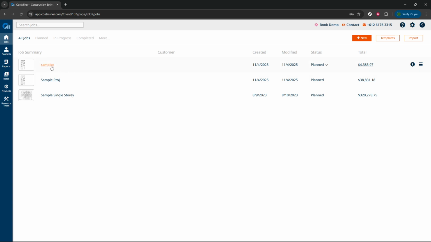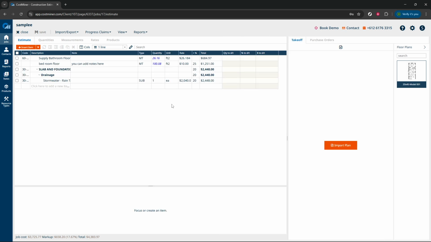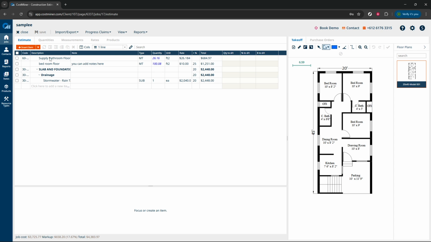Once logged in, you'll see a dashboard with all your current and past projects laid out neatly. Select the project you want to work on by clicking on it. This action will take you directly into that specific project space, where you can find various tools and features relevant to your construction tasks. If you're in the midst of a cumbersome construction project, having everything in one place like this can truly be a time saver.